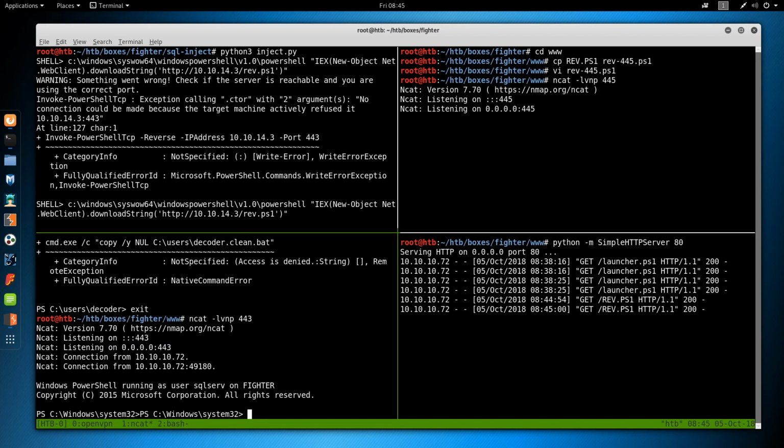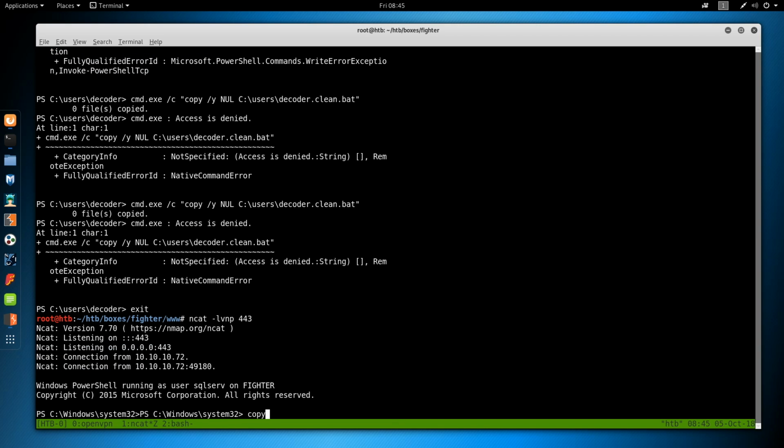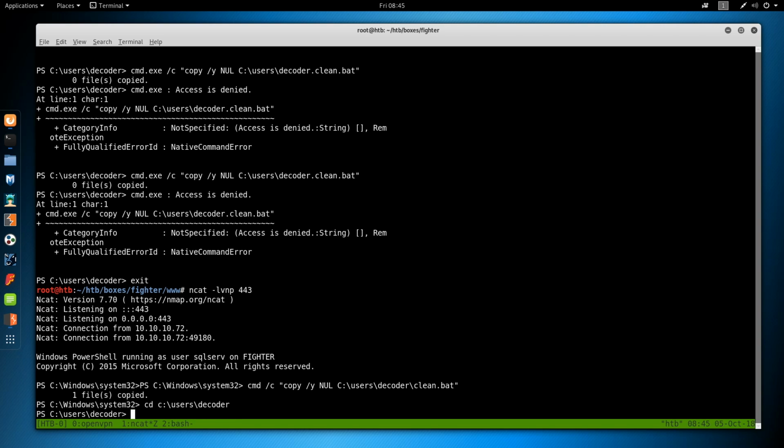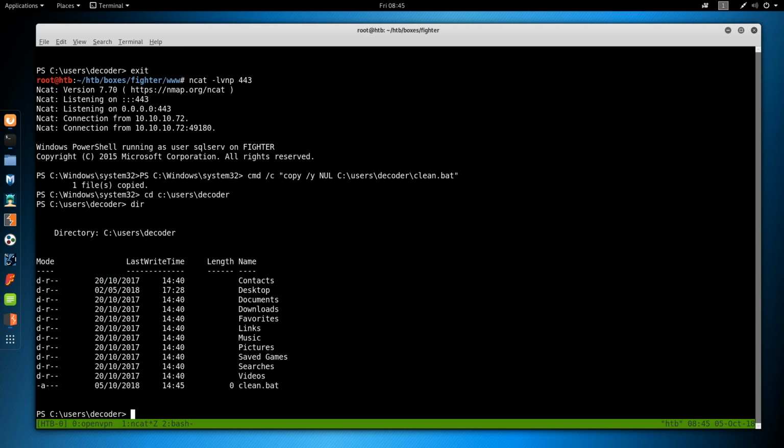And we can try that copy again, because maybe our command prompt had it open. So cmd /c copy /y null c:\users decoder clean.bat. There we go. So looks like we just had the file open somehow. c:\users decoder. Okay, it's empty.